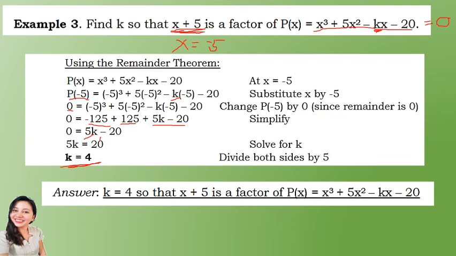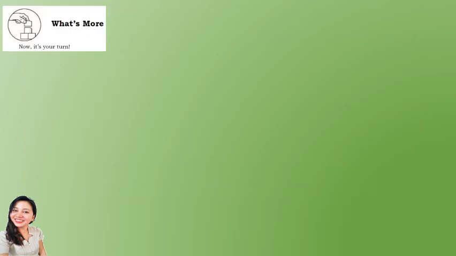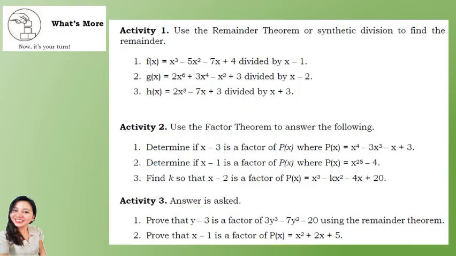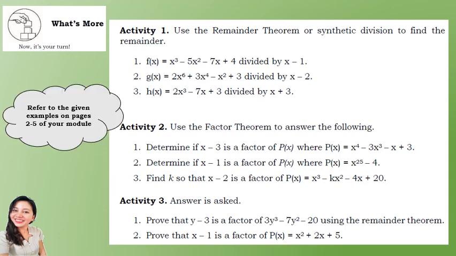Okay, very good. Now it's your turn to answer. Answer activity 1, activity 2, and activity 3. To answer, refer to the given examples on pages 2 to 5 of your module. Go back to the ones we did not discuss earlier. Just follow the examples I gave earlier, they are all similar.